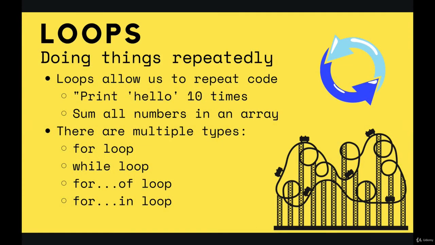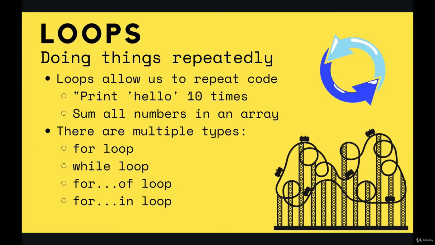So these loops that we're going to write are all about doing things repeatedly, taking some block of code and running it over and over and over. And it's not always the same outcome every single time. It could be like if we were printing hello 10 times, we're always console.logging hello. We would use a loop just to shorten up our code. Instead of having to write 10 console.logs, we can write one and have it run 10 times.